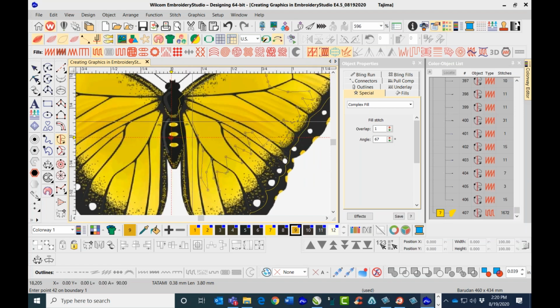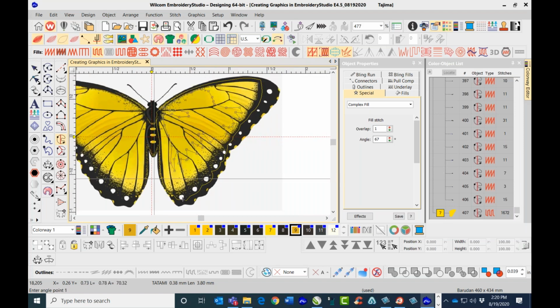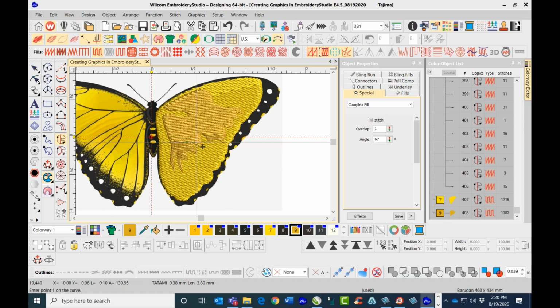Like this, and let's go back here like this. I'll press enter. Enter again. My stitch angle needs to be the same as the stitch angle on the bottom.